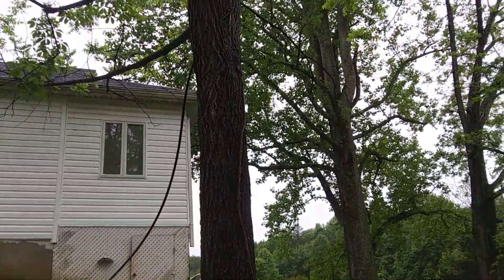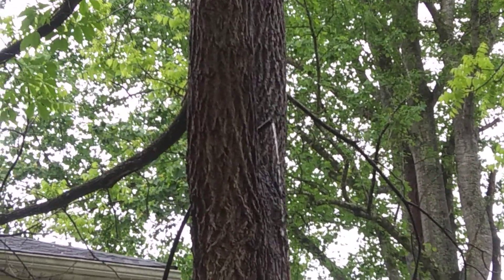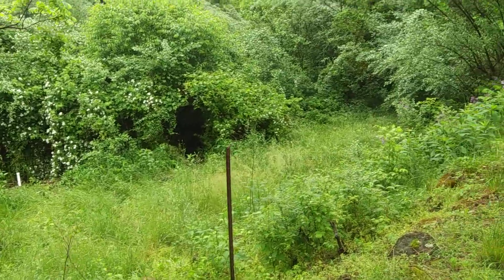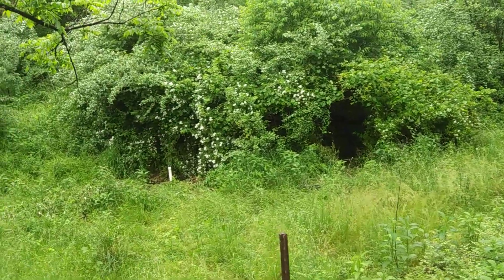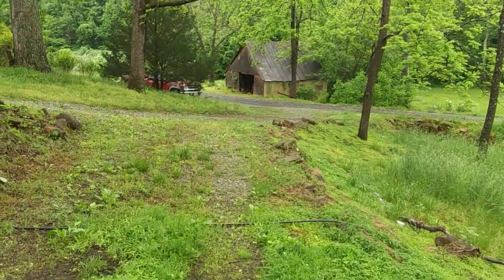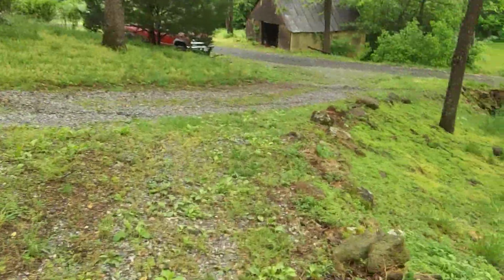It doesn't look like a whole lot of water, but that is about 10 or 15 feet up in the air and it is steadily flowing out of there. And that is a no-electricity ram pump. The goal is to add a little bit more of a supply line and get a little bit more head on the standpipe. I plan on making an updated video on everything when it's all done, going down the creek more past the bridge, possibly behind that shed over there. And I'm going to be feeding the garden and the horse's troughs with the ram pump.